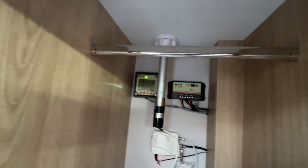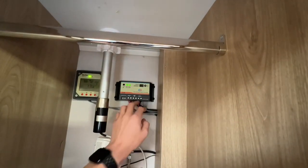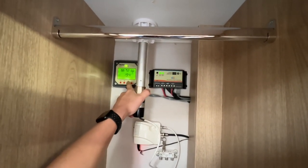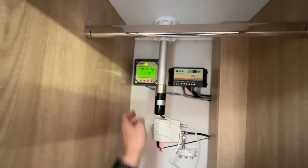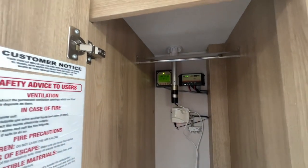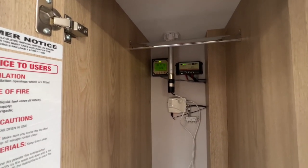On this particular vehicle there is a solar panel wired to both batteries — leisure and vehicle — by the looks of it, as it's got two terminals. It's flashing which means it's fully charged, and on the meter you can see the volts and amperage of the batteries. Please note: when the vehicle is hooked up, the solar panel doesn't work, because mains 230 volt is a lot more than a 12 volt panel could ever supply, so mains is always prioritized. The solar panel will work once the vehicle is not hooked up — when wild camping, parked in your storage yard, or on your driveway.